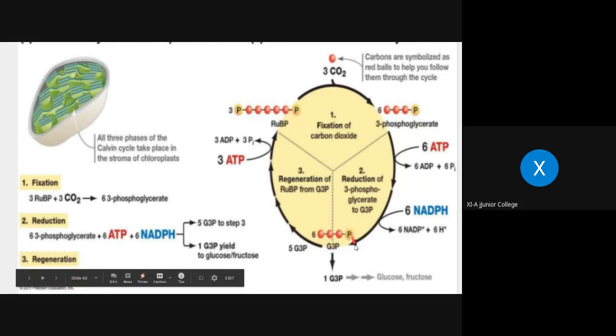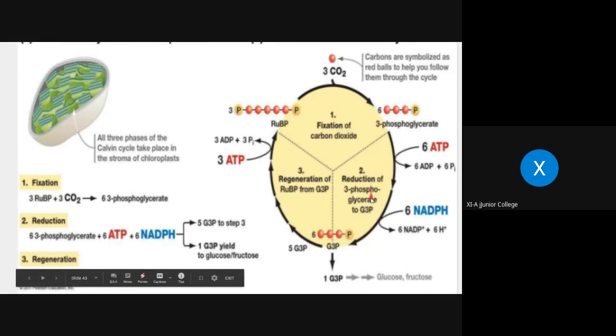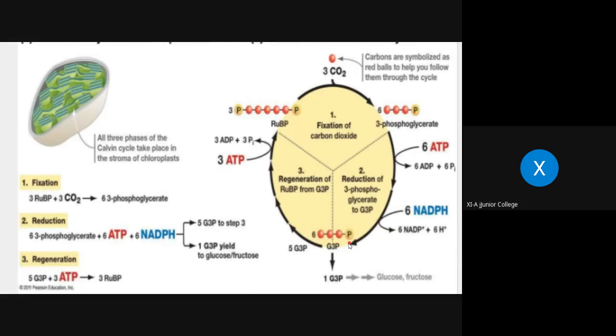Here, then again up to this, you can see the 3-carbon compound. Okay, here as the number is taken here 3, so here it gets converted into 2 molecules of each, so total is shown here as 6. Whatever the number, accordingly as many turns take place or as many molecules of CO2 are utilized. Okay, so this is why it is called reduction, because ATP gets reduced to ADP and NADPH gets reduced to NADP. Now suppose here are the 6 molecules of PGA as per this diagram. Okay, now what happens?